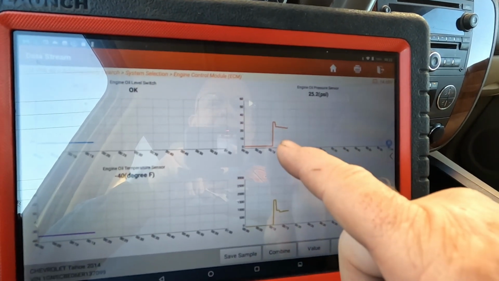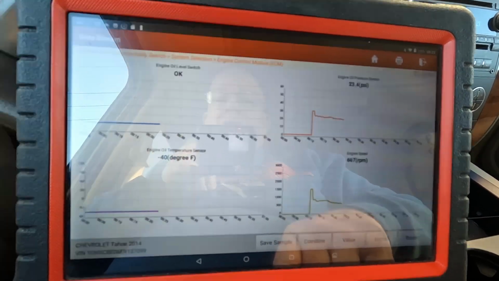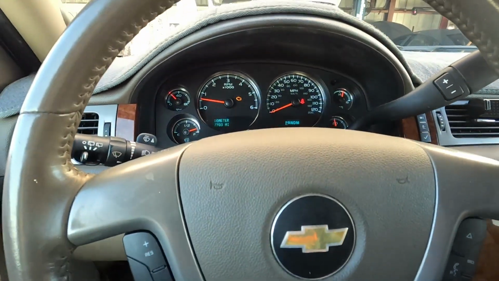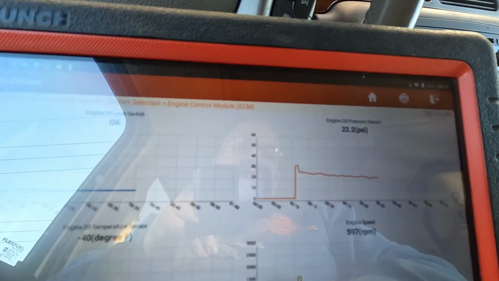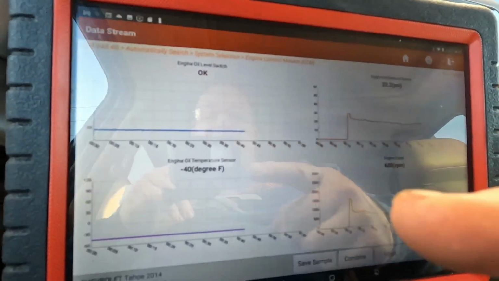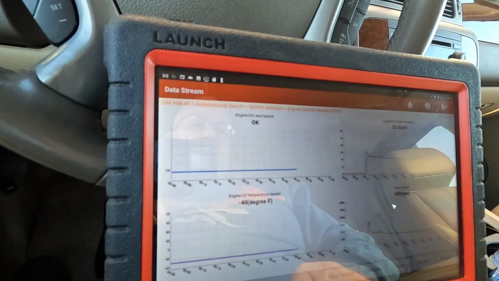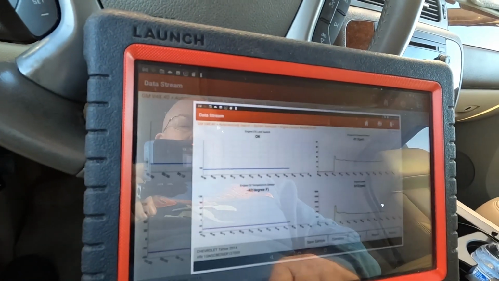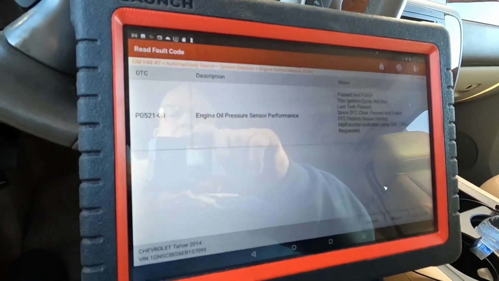Now our oil pressure is about 25, 26 at idle. 700 RPM. Oil level's okay. Gauge is showing 20 some odd pounds. It's about right. It's come down about 22 now. It's idling at 590, 600 RPM. Let's go inside to Identifix and see what it says about this trouble code. I'm going to take a screenshot of the oil pressure data, and I'm going to refresh my memory on this code, 521. Let's go take a look.